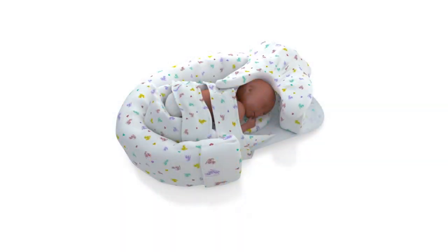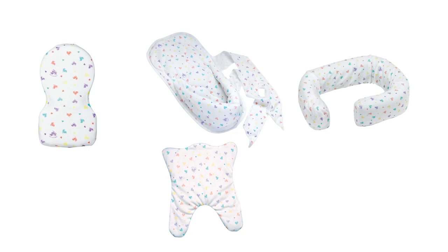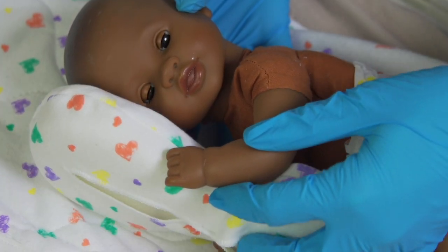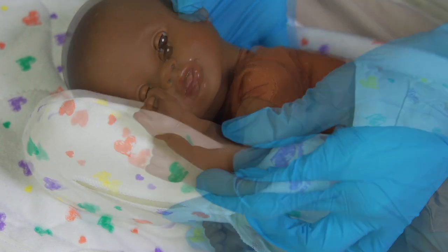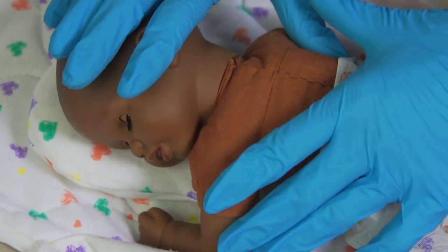Prone positioning provides support that assists in maintaining flexion of the hips and shoulders, similar to what the infant experiences in the womb. Select a Prone Plus, Snuggle Up, and Bendy Bumper in the appropriate size for this position. Add a Frederick T. Frog as appropriate. Position the Prone Plus from above the umbilicus to the head, no wider than the infant's nipple line. Hold and slowly rotate the infant to a prone midline position.